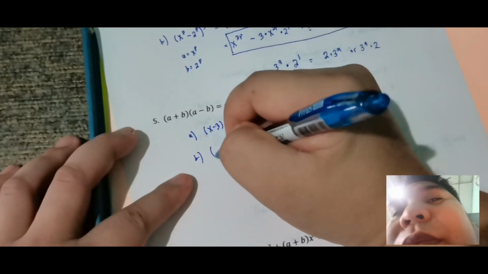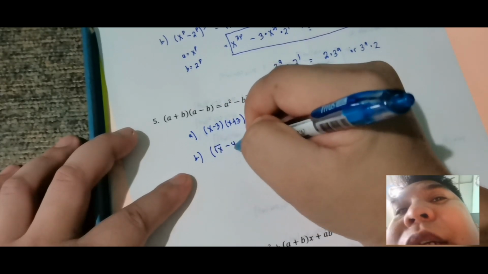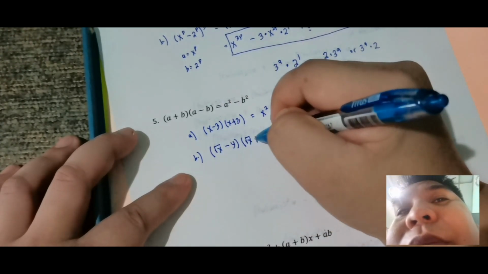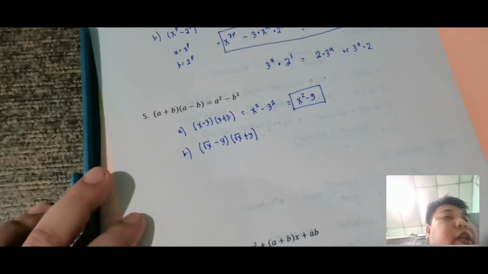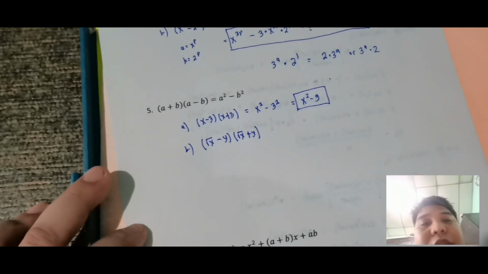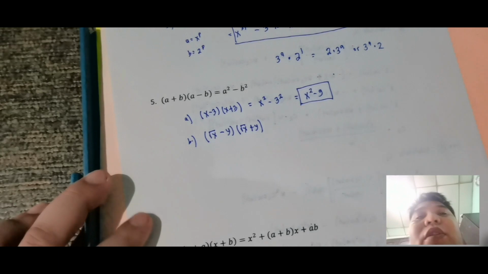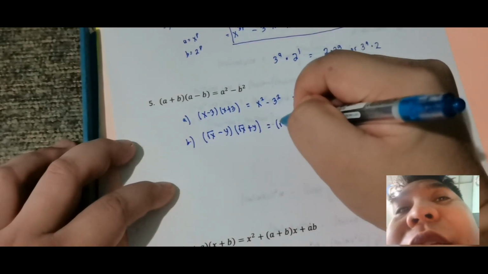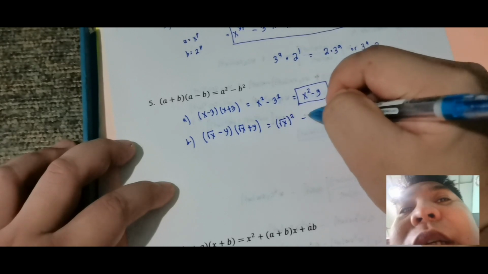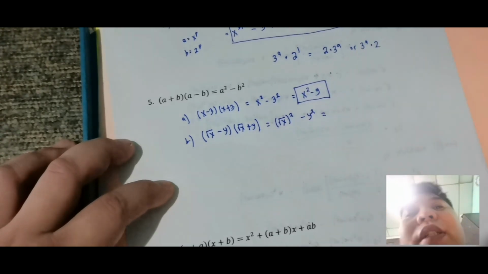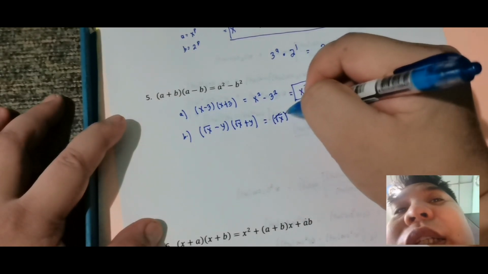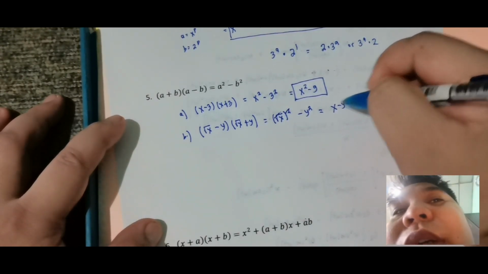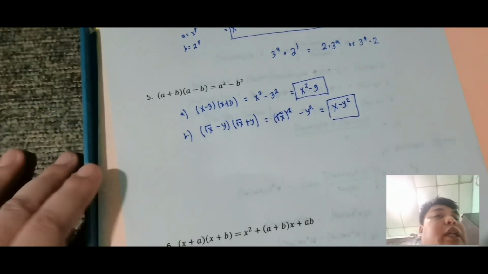So letter B ulit. So letter B, let's have square root of x minus y. Tapos square root of x plus y. O, check natin. So yung first term is square root of x. Second term is parehas y. So therefore, pasok sa doon. So magkaiba sila ng sign. Negative, positive. Positive, negative sila. Okay. So anong gagawin? So this is only equal sa square root of x raised sa 2 minus y raised sa 2. So this is simply equal sa, ano yung square root of x raised sa 2? Sir, yan po ay makakancel lang. Tama ba? So kung aware ka, that is only cancel. So that is only x minus y squared. So therefore, ayan yung sagot.